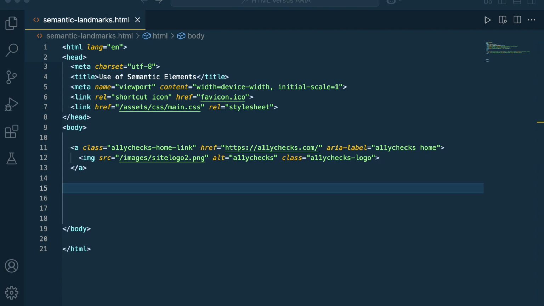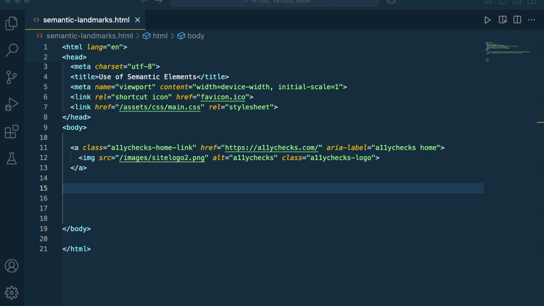So I've created a template here, and what I will do is I'll create a page using semantic HTML, and we will use the proper heading hierarchy using heading elements from H1 to H6 and all that. So using semantic elements, HTML5 introduced a set of semantic elements that provide a clear and meaningful way to structure web content. These include the header element, the nav, the main, the article, the section, the aside and footer as well. And these elements appropriately define the structure for a web page.